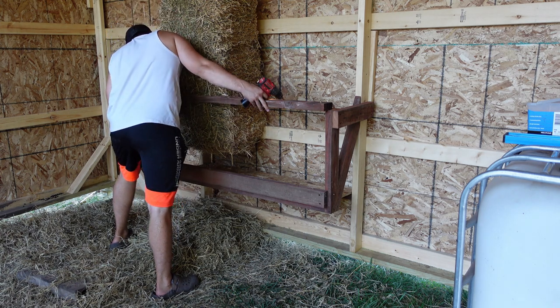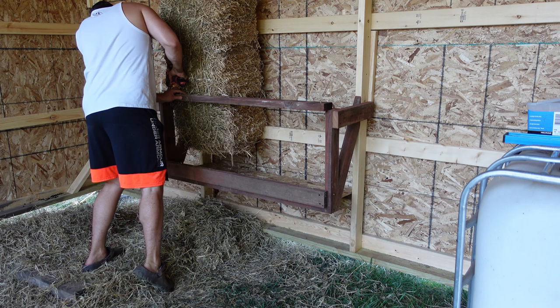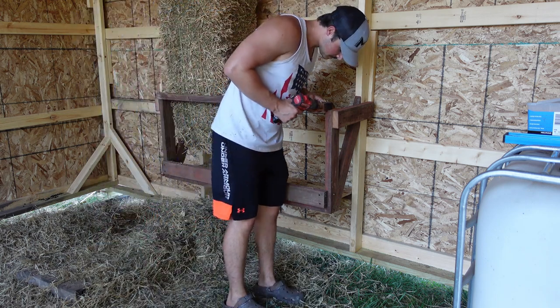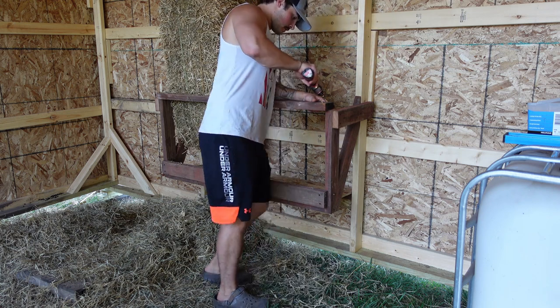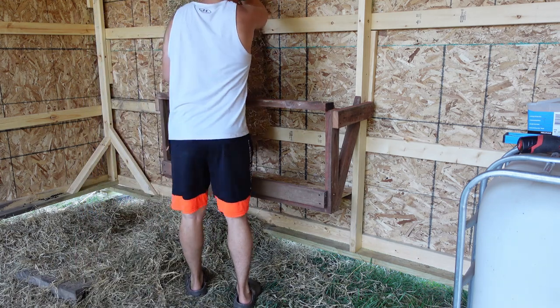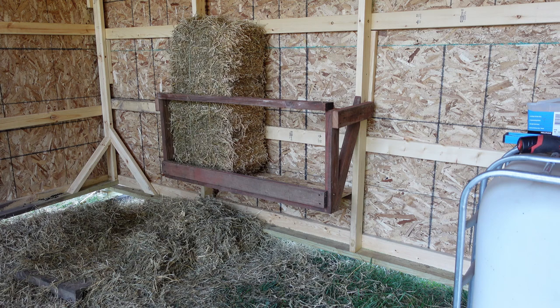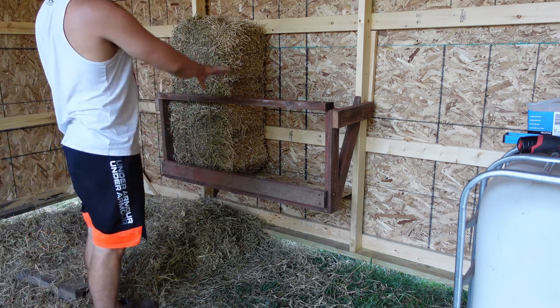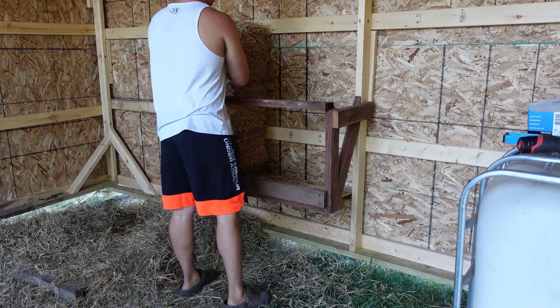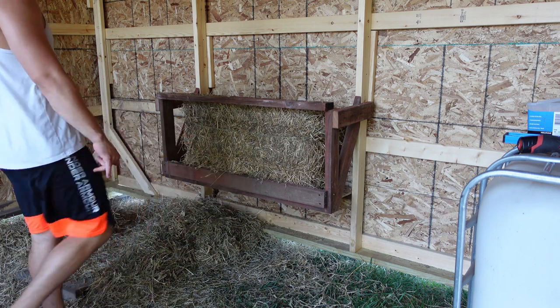Easy. Not too far now. We do still want it tight. Let's try it right there. Oh, she'll fit now with a little coaxing, yeah. That's fine. I could put a whole bale this way, but I don't know. Maybe we just do a one bale feeder, because I could put it in this way. Will it fit long ways? Oh, yes, it will. Yeah, that actually fits good for one bale.